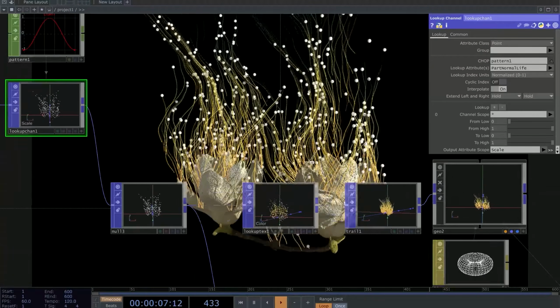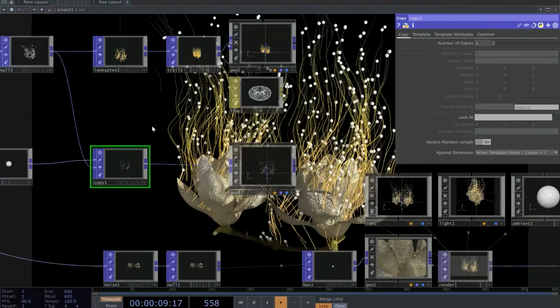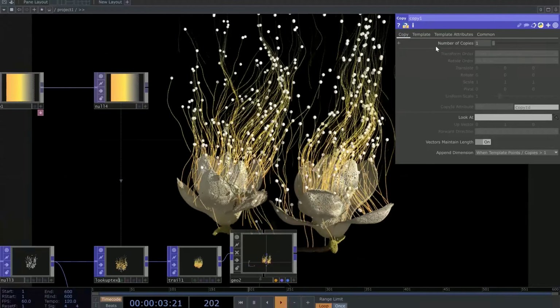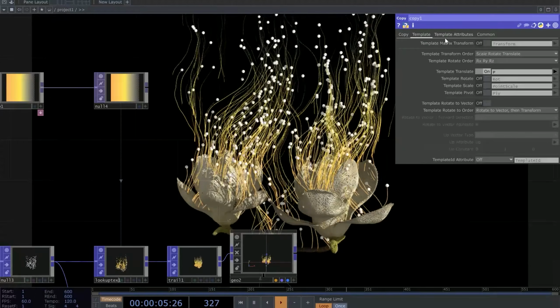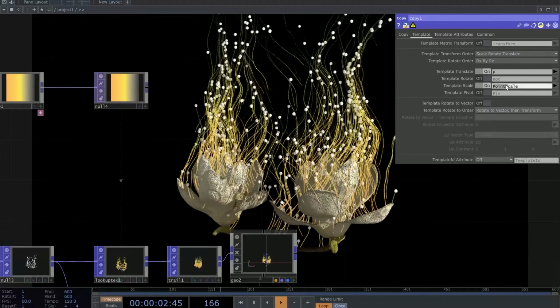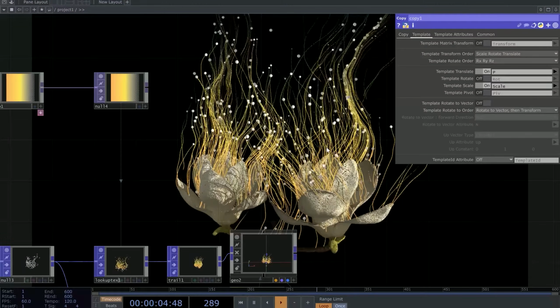Okay, but we don't see any changes, do we? We're here to copy because we didn't apply the scale attribute, right? Okay, let's go inside and find the template. Then we'll open the scale. Then we changed it to the one we just set up called scale.